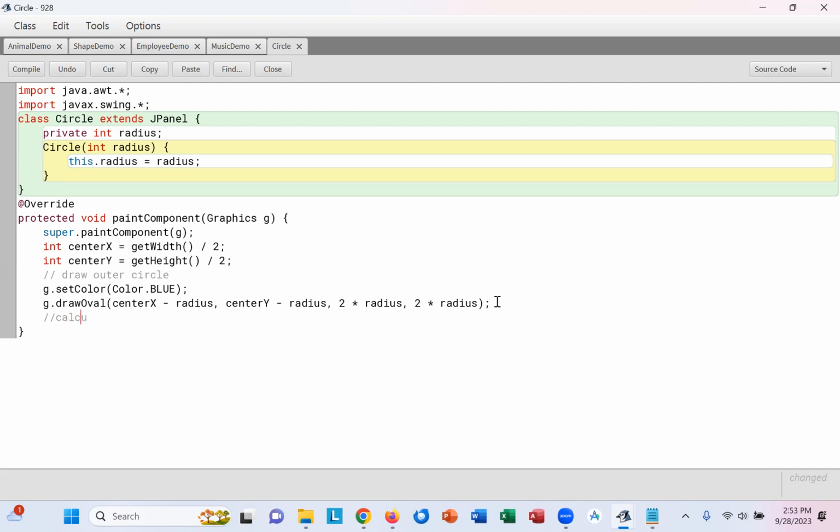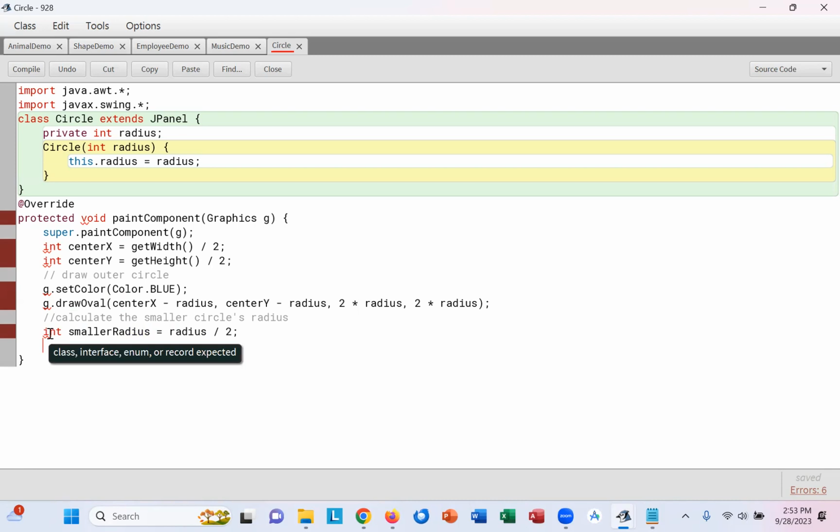Then we calculate the smaller circle's radius. So it's going to be an integer. It's just going to be the radius divided by 2. Then we're going to draw the inner circle.